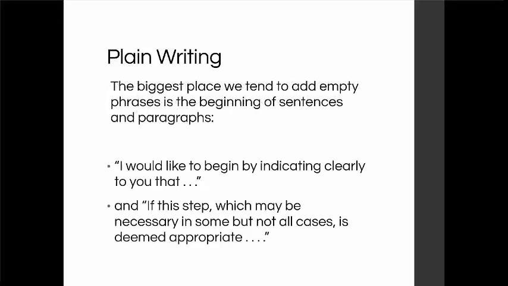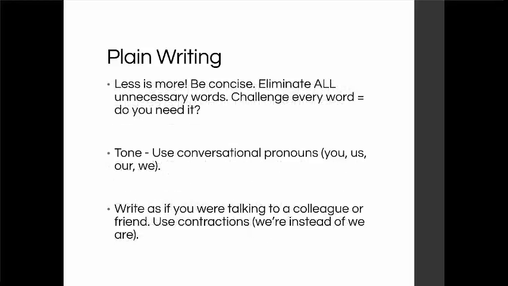The biggest place that we tend to add empty phrases is the beginning of sentences and paragraphs. We tend to preview what the real important content is with some filler. So that's a good thing to look for when you are going through your writing, particularly at the beginning of sentences and paragraphs: information that we're just sort of adding on that is not really that important.